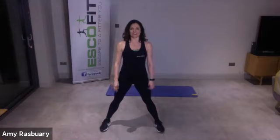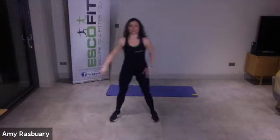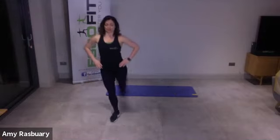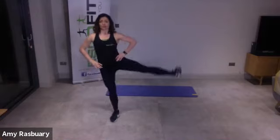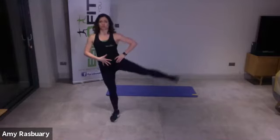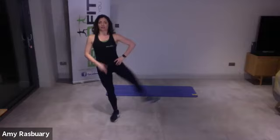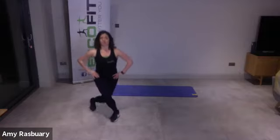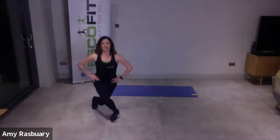Well done. And rest. Okay, here comes that curtsy leg. So, one leg. Squeeze, raise. Squeeze, raise. So we're challenging our stability on this one too. Okay? Can you see how this foot isn't moving? And I'm getting deep in. You could even keep it bent if you want to add a little bit more of a dimension.